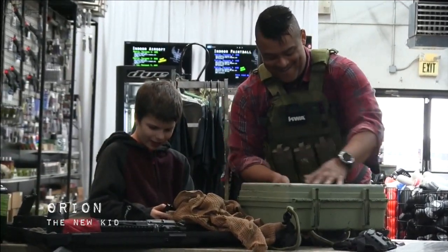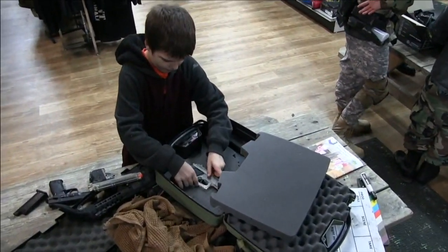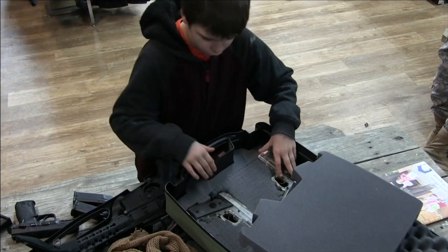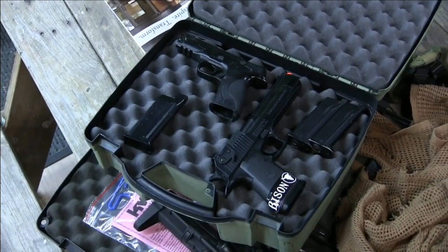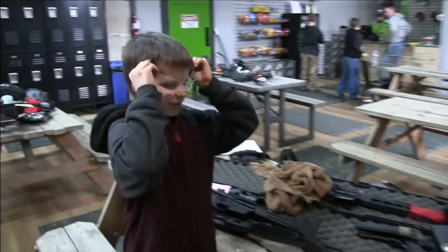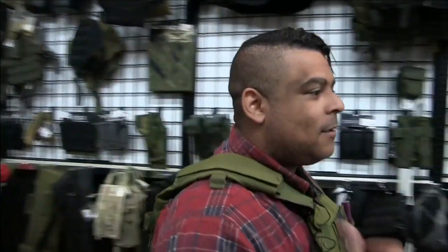Is it CO2 though? CO2, man. Just don't tell your mom. Are the magazines out on those? They're in. Go ahead and take them out. There you go, dude. That's all yours. I actually have my own pair of these — now you have another pair. Let's go get you some CO2 cartridges.